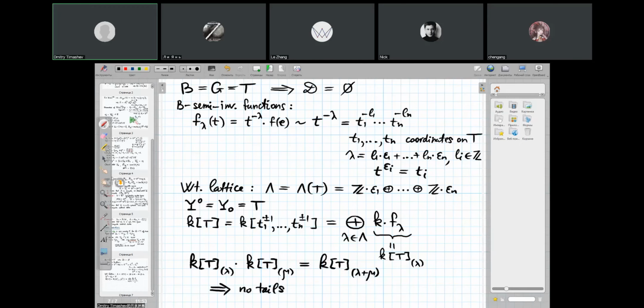Recall that tails are vectors which we have to subtract from this sum of highest weights to obtain all other irreducible summands in this product. But for the algebraic torus case, the product of two irreducible summands is just a single irreducible summand. There are no tails. And also, let me recall that tails give us linear inequalities defining the evaluation cone. Since there are no tails, there are no inequalities defining the evaluation cone.